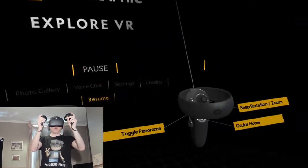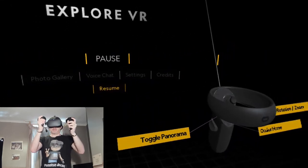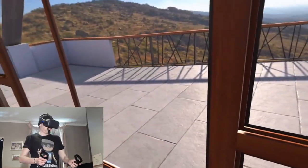Okay, we've got teleport, toggle menu, snap rotation zoom, Oculus home, and toggle panorama.